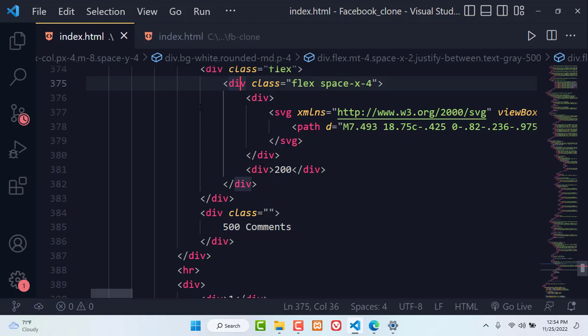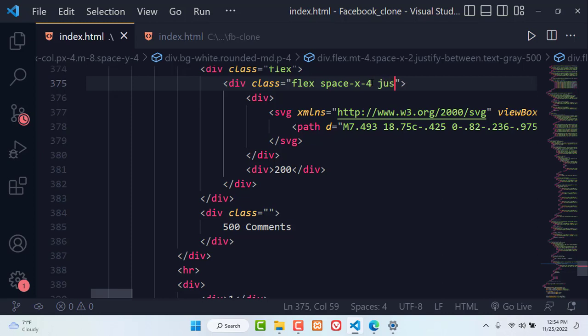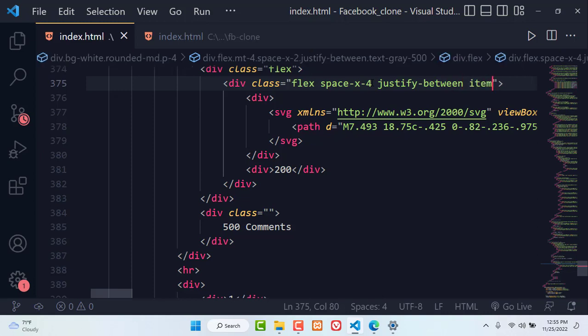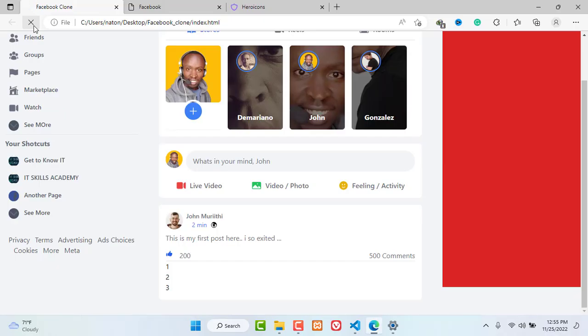Let's just talk of justify-between, items-center. Yeah, something like that. Let's see if that fixes that. Not yet. Why is that the case? Yeah, we have it fixed.